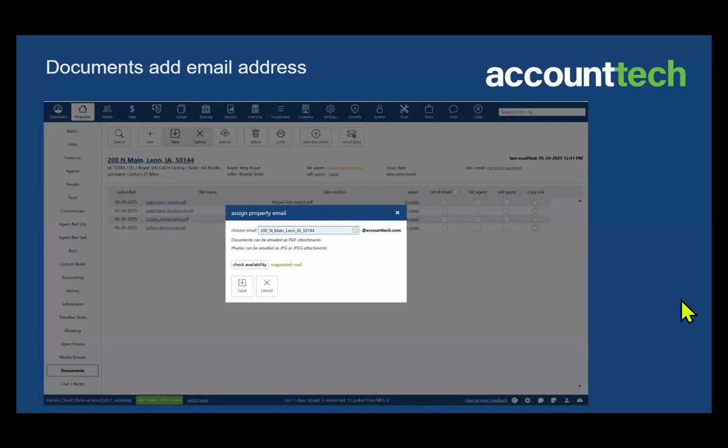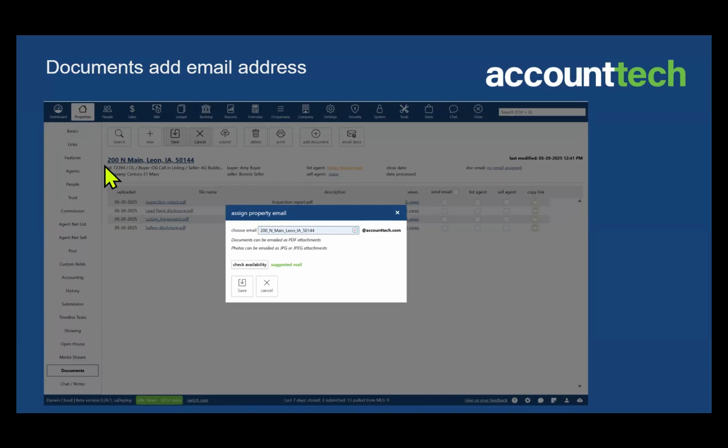Now, you might see over here on the right, on the top of the page, it says doc email. And when you click this hyperlink, if there's not an email already assigned, the system is going to pop up a suggested email address for this house. You can accept the suggestion, but you'd probably be better off to shorten it.